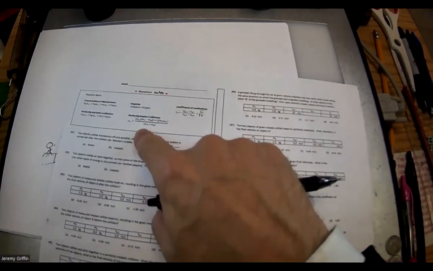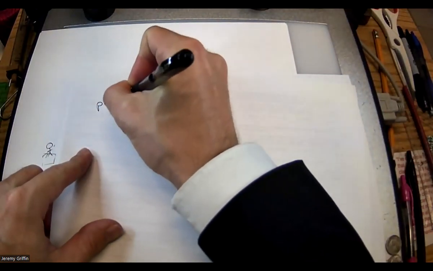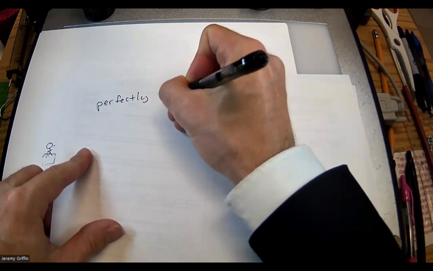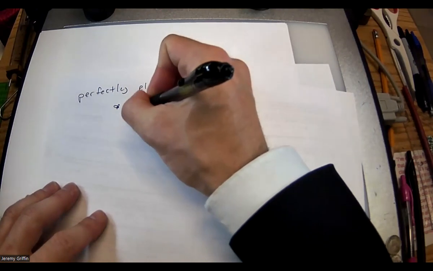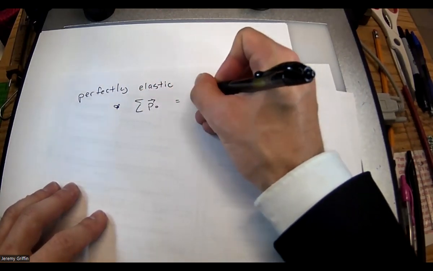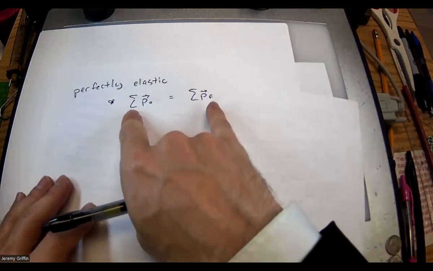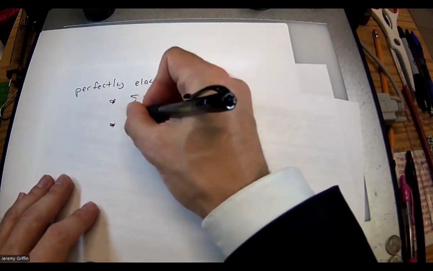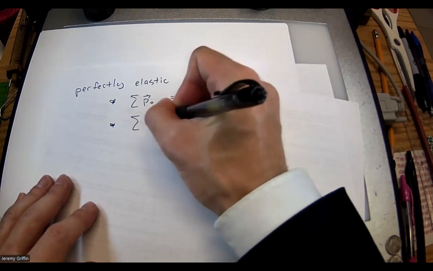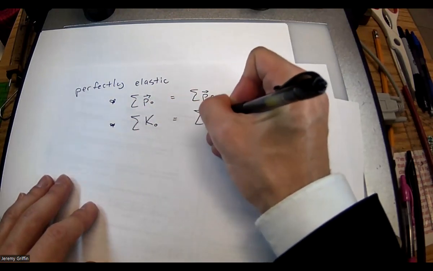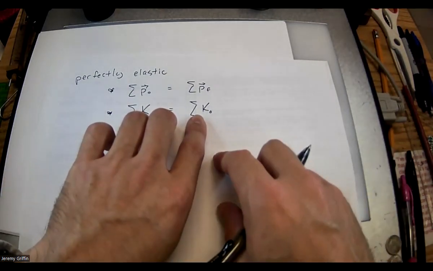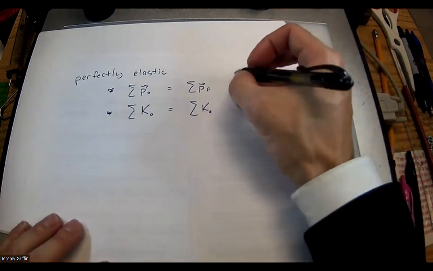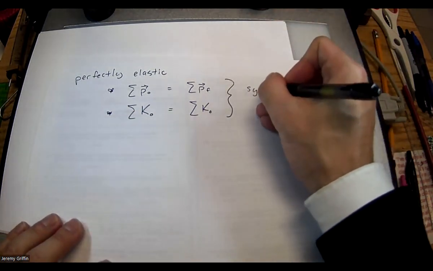And of course, you guys see this perfectly elastic collision setup right here. So if something is perfectly elastic, that means we care about two things. We care that momentum is conserved, sum of momentum initial equals sum of momentum final, which is always true. That one's always true in the universe. But we also care that the sum of kinetic energy before equals the sum of kinetic energy after. Now, energy in general is always conserved, but not necessarily one type of energy. But in this case, it is. So energy and motion. See, I can set these two up in a system of equations.